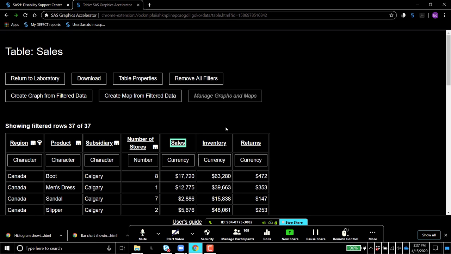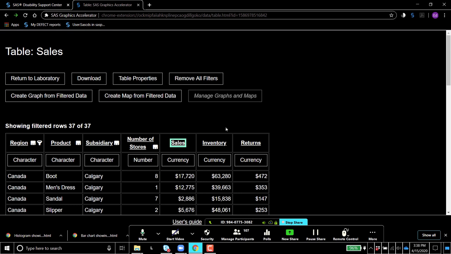Thanks for that question. Right now, it is not possible to import graphs and explore them in this way because they don't have the data required to support the exploration features. What I would recommend for the time being is to get the tabular representation of the data in the graph you need to explore, or maybe even the original data set if it's not too big. It's getting more and more common for people who publish graphs to also publish either a CSV or an XLSX format of the data within the graph. If you can do that, then you can import it into the accelerator and quickly make your own graph and maybe do more interesting things.